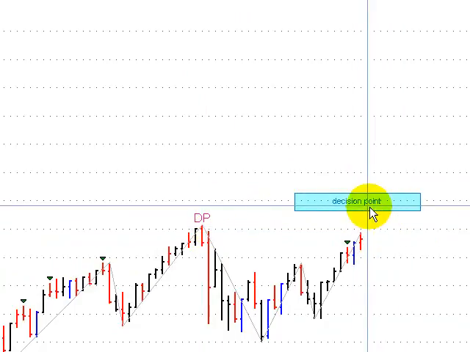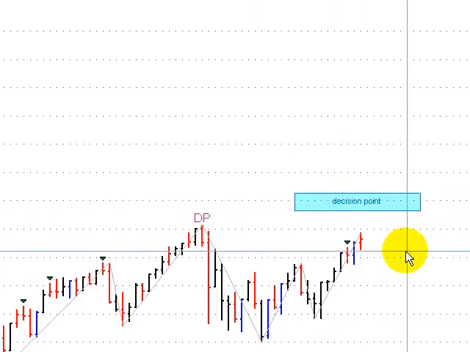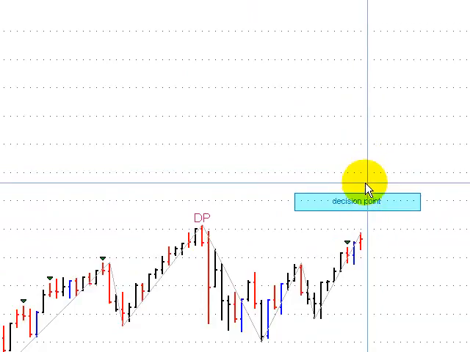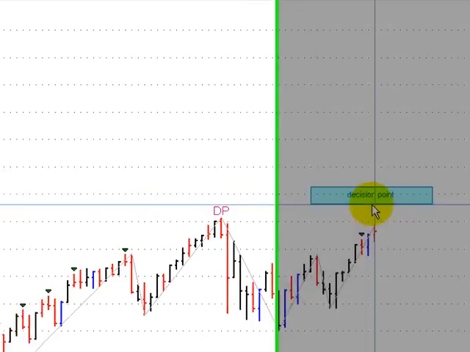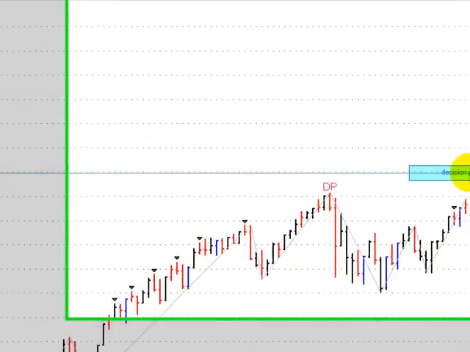If they take this high out, there'll be another decision point area where we could get either the sell-off, or we'll have to see if we get closes outside of the decision point area if they're going to continue higher. But that's in that 11,450 in the Dow. This is the Dow now up to 11,706. Let's see. No, that was 450 to 706 area on the weekly chart.